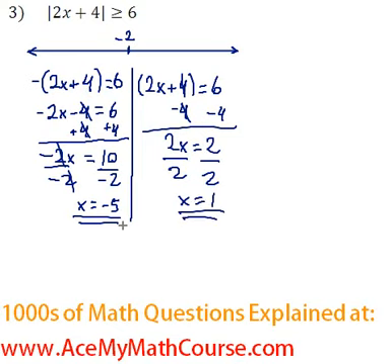There we go. So plug in both these values over here. So -5 and 1. Now note one thing. I'm actually putting in closed dots here. That's because we're going to include these values as solutions probably, since we have the absolute value of 2x plus 4 is greater or equal to 6.